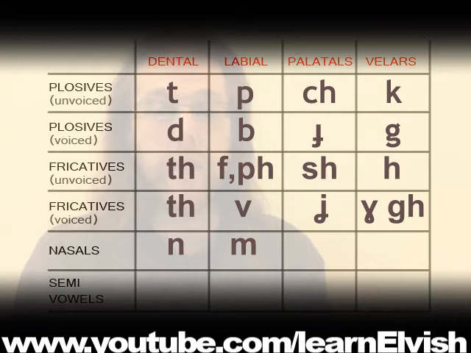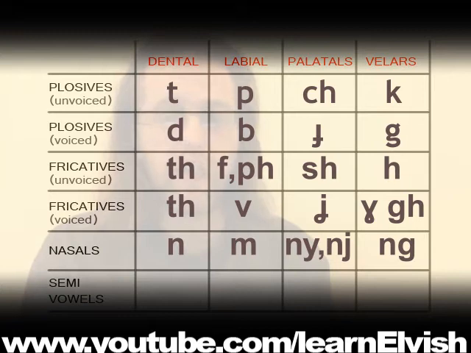Then the palatal nasal phoneme is represented in English as an NY or an NJ, often not used, but it's the sound heard when saying the word onion, which is used in some Southern European languages, Spanish or Portuguese. Then the velar nasal, which is the NG we've spoken about in previous videos, as heard when saying the words finger or ring.